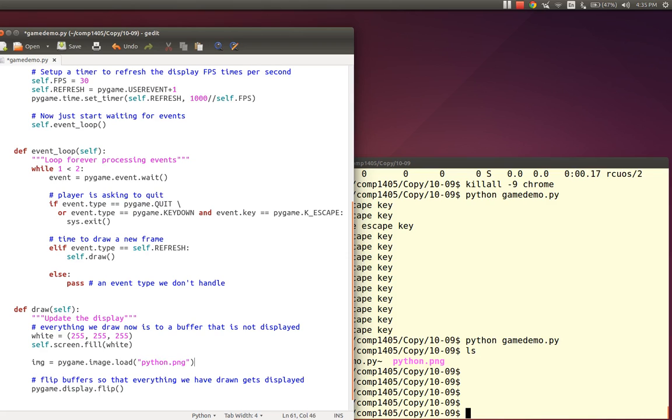So that creates one of these images, loads it, and then you want to draw it.